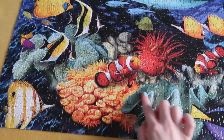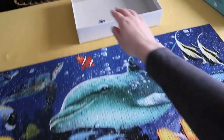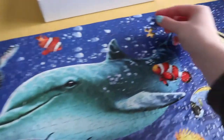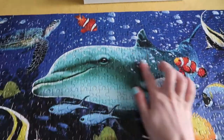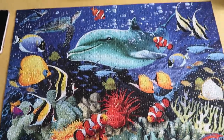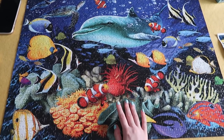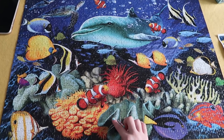This bit here and this green was definitely the hardest thing to do. So now I'm gonna get the last piece of the puzzle, and then I'm gonna put it in. Because my dad and my brother finished this dolphin, which was the last thing to do yesterday, but they left me a piece out. But this is the jigsaw. So I have been sitting here for a good few hours a day doing this. So hopefully I'll be able to start the other one later today or tomorrow.